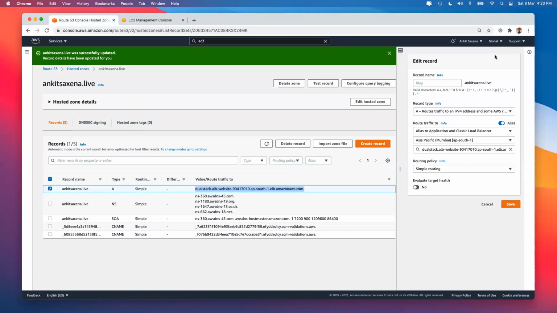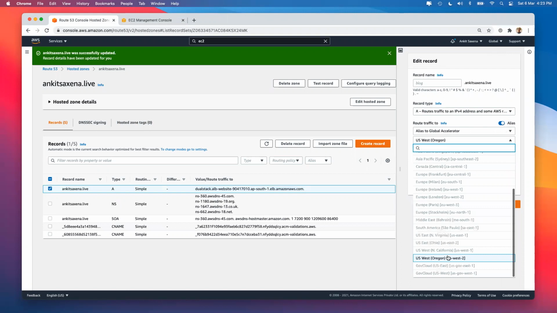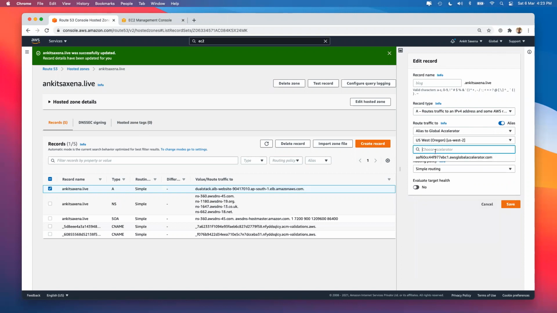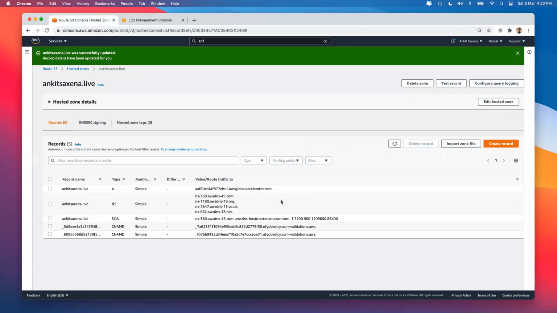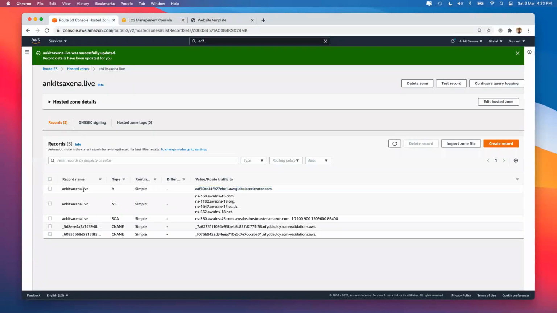But let's go back to our Route 53 and do another thing. If you click over here and click on edit record, you will see it is pointing to a global accelerator also. You can click there. The region selected is Oregon, which we understand, and you can choose your accelerator and click on save. Now what is going to happen is, if anyone tries to open your website over here, it will actually open your global accelerator.